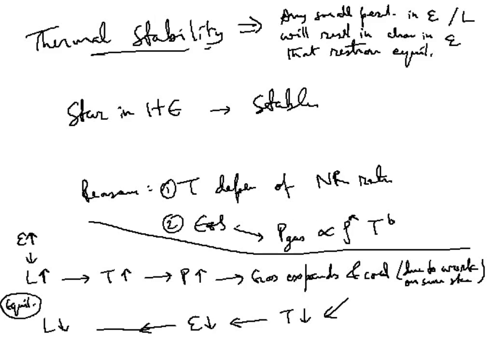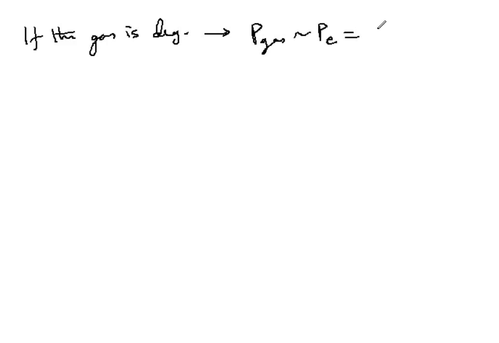So, as I was saying, if the gas is degenerate, then gas pressure is basically given by, let me talk about the non-relativistic part only. So, if it is non-relativistic, then it is of the order of 5/3, and if it is the ultra-relativistic case, then this is of the order of 4/3. Now, we will talk about this only for the time being. And so you see that this gas pressure is independent of temperature.